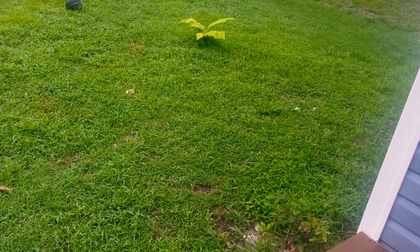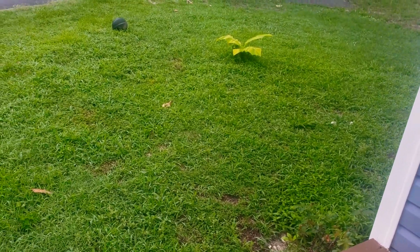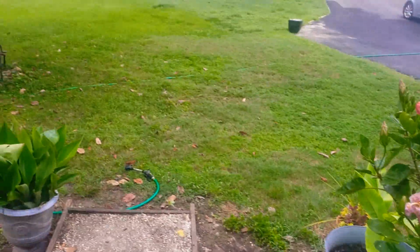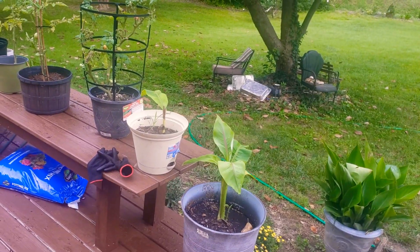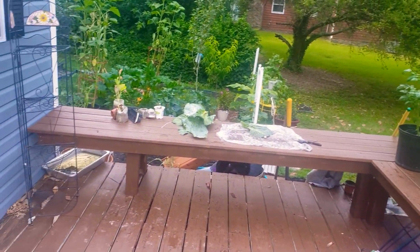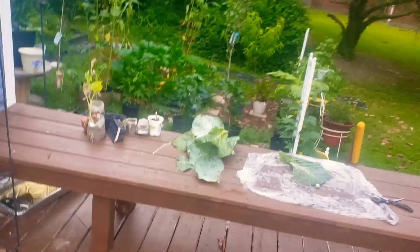Okra is a real beautiful plant. The blooms are real beautiful. So I plan on planting a bunch of that next year and freezing it. And all in here, I'm going to get some dwarf fruit trees and put them in a pot and have them just sitting out all over here near my she shed. So that's what's going on this morning.